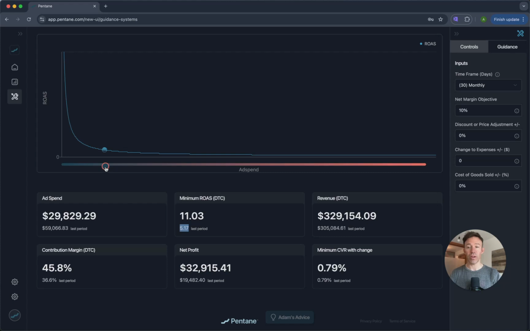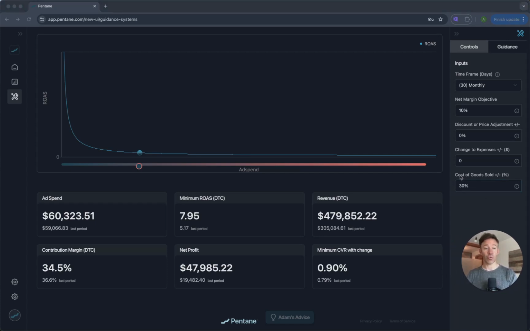Now, what is really exciting about this is our ability to say, what happens as tariffs come into effect, which we all know is happening. At least it's happening now. If we add in a 30% tariff, and this is a direct impact to our cost of goods, which is all tracked within the expense system. It's all automated and imported automatically with APIs. We see how our performance needs to change based on our ad budgets.